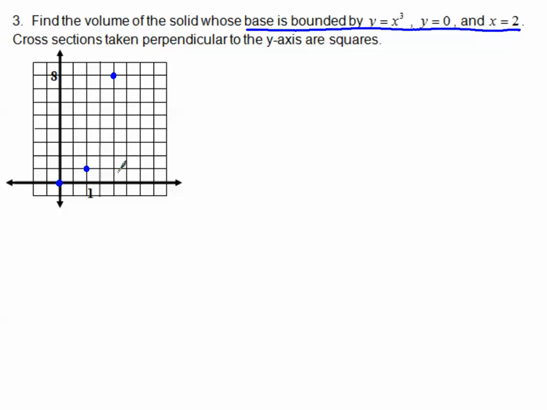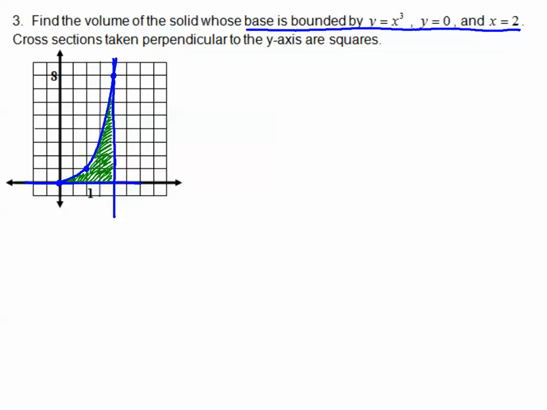And I'm taking a glance at what else I'm going to have to plot. So I'm not going to waste my time going in the other direction since I know the other lines are y equals 0, that's here, and x equals 2, and that is here. So if my shaded region has to touch all those parts, I know I don't have to graph anything further of y equals x cubed. So let's make sure that we lightly shade our region so that we can still easily see those three lines.